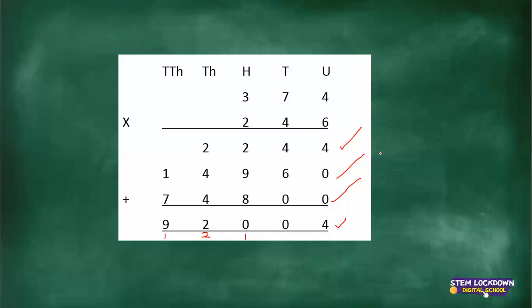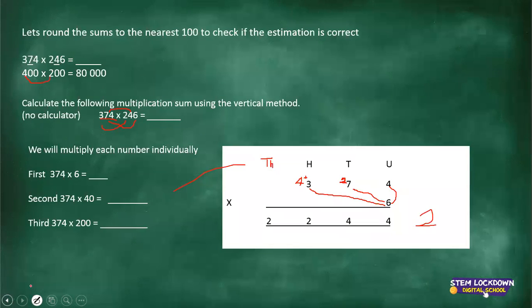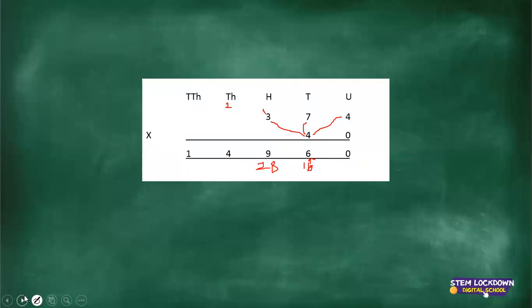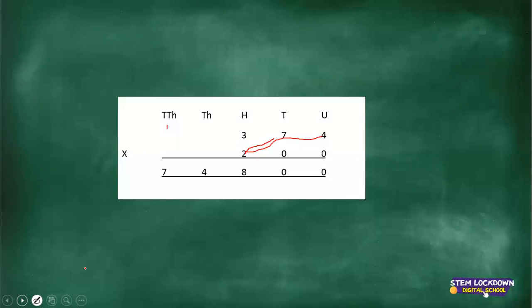So it's basically developing your cognitive knowledge in your brain by being able to learn it together, putting it all together to think things together. So if you have difficulty doing this, what I suggest you do first is do it separately, like how I did it here. First you do this multiplication, the units, then multiply the tens, then the hundreds, and put it all next to each other.